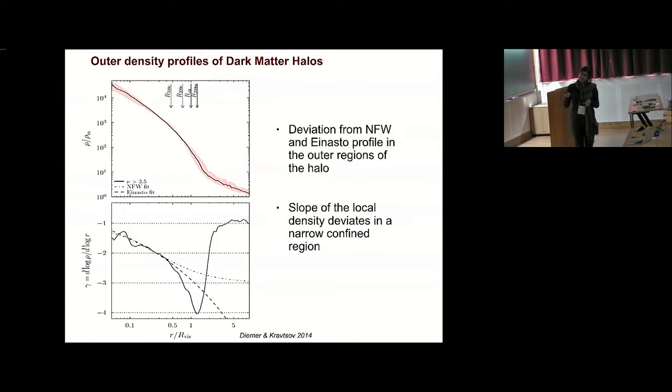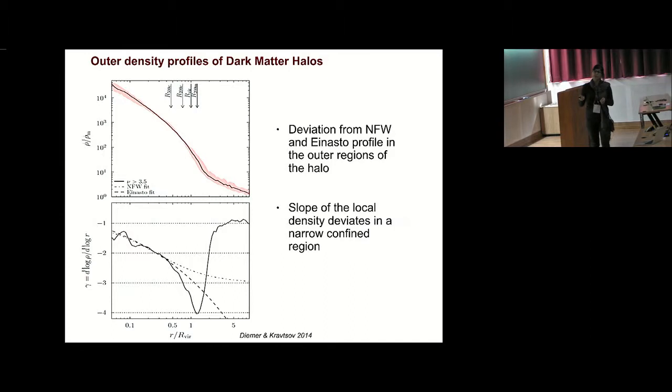On the top panel, I'm plotting the density versus radius. On the bottom panel is a plot from their paper showing the slope of the density profile as a function of the radius from the halo center. What they found was that in a narrow, localized region near the outskirts of the cluster, the slope of the density profile can actually deviate quite significantly from what you generally expect from, say, an NFW profile, where you expect the outer slope to go to minus 3. However, they found that the slope in this region can become minus 4 or even minus 5 in a very narrow region.